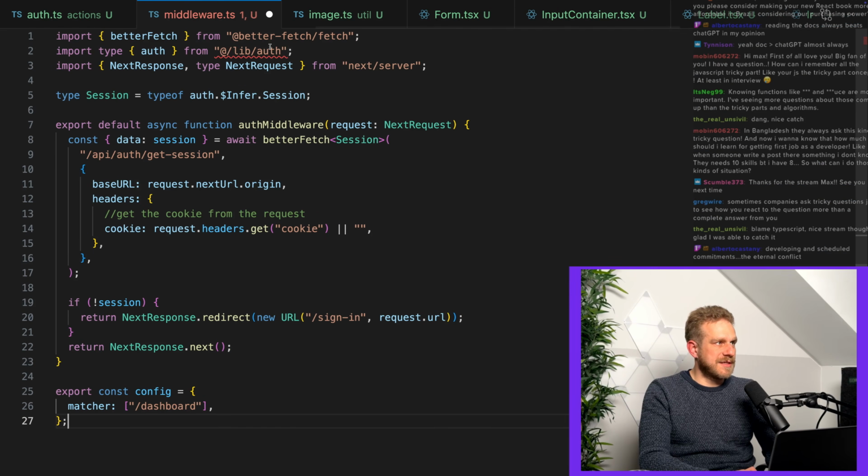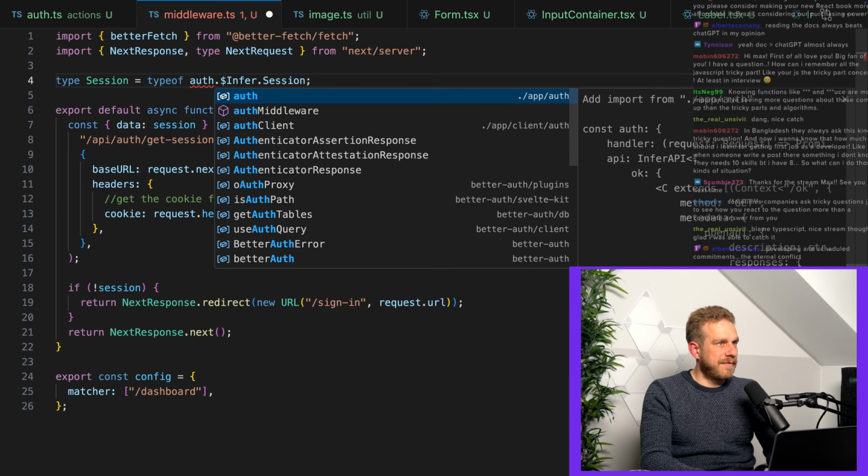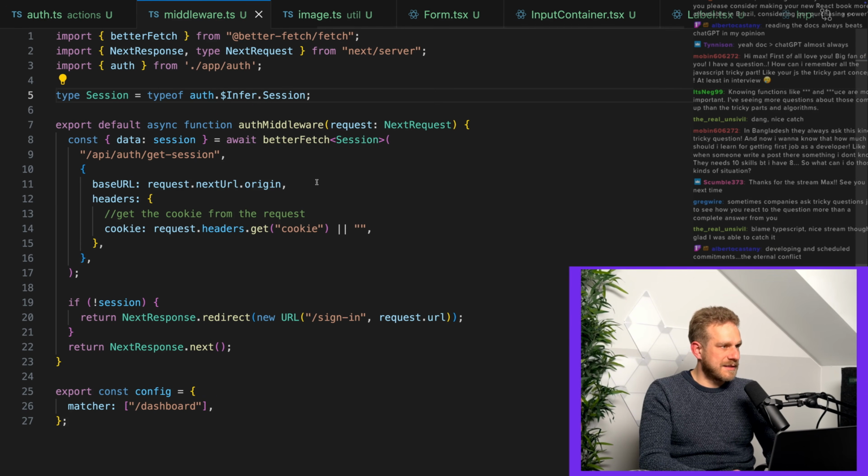Now they are using auth like this. Okay, let's see. We're sending a fetch request to one of these API routes that are set up by better-auth.